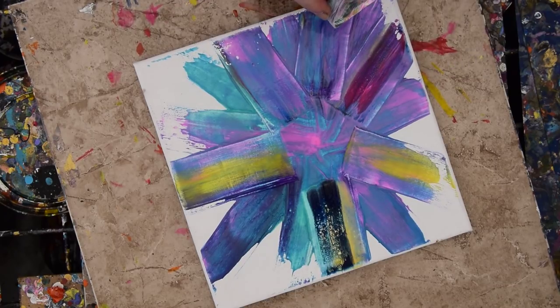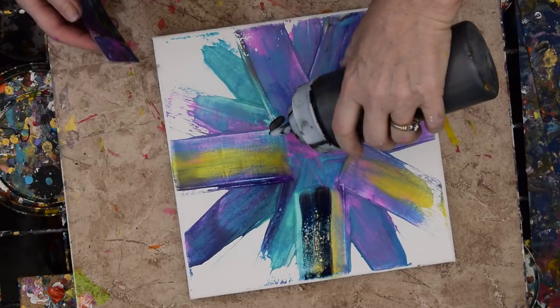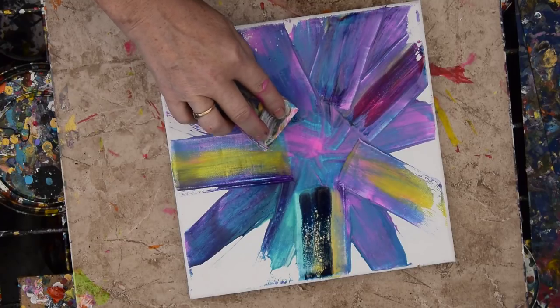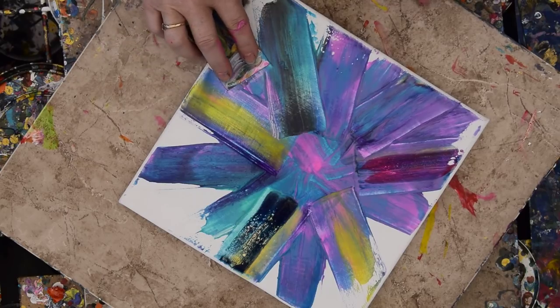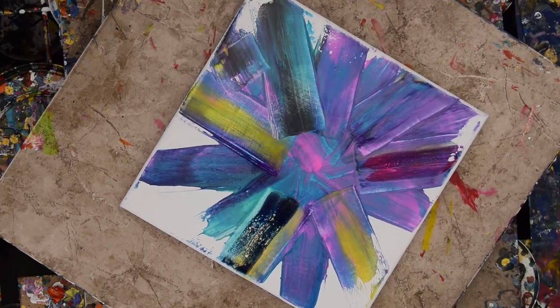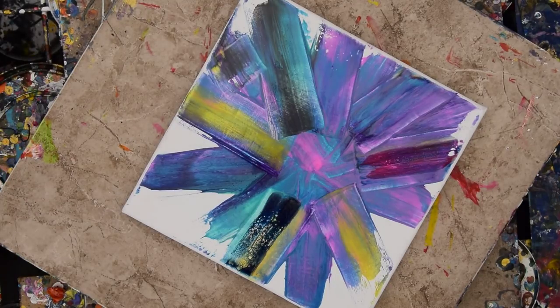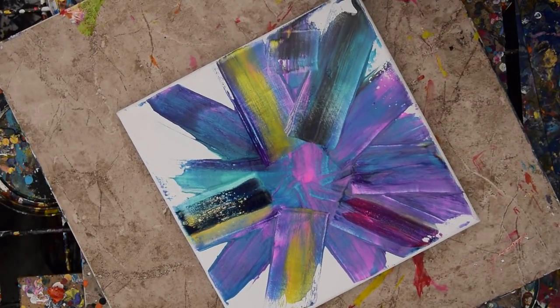I think if I use different size pieces of acetate — that's a gun metal, that's an Anita's black, which is much less black and a whole lot more gray. At some certain point here, I'm going to have to clean off my card, and I always have a studio rag handy, nice and wet — wet and wrung out anyway. So you can wipe off your Princeton Art Tool Catalyst specials, which are on the Amazon link.